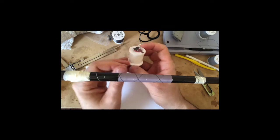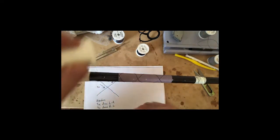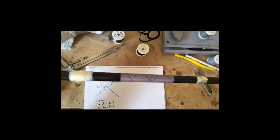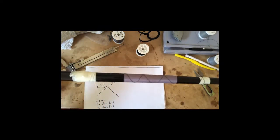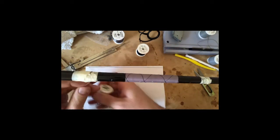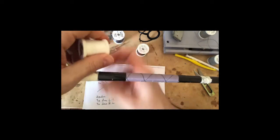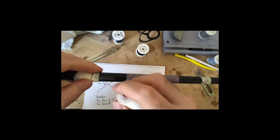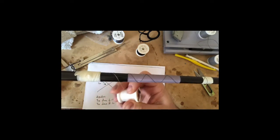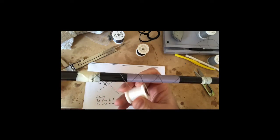Now some people cut off the thread in sections. I just like to keep it on the spool and let it roll through my hand as I'm going through. Alright, so this still isn't quite right where I want it to be. So I'll wrap it around a couple of times, get it to line up through here, and just follow underneath the black that I have.